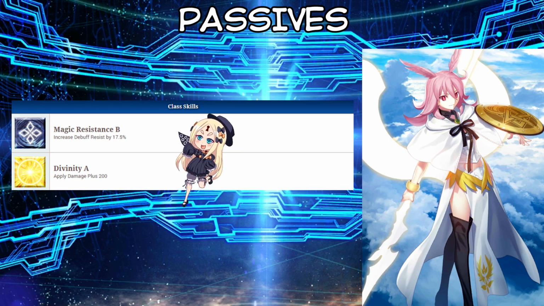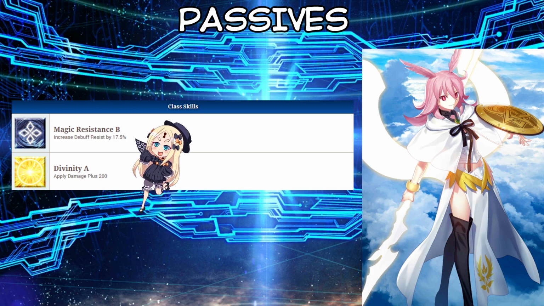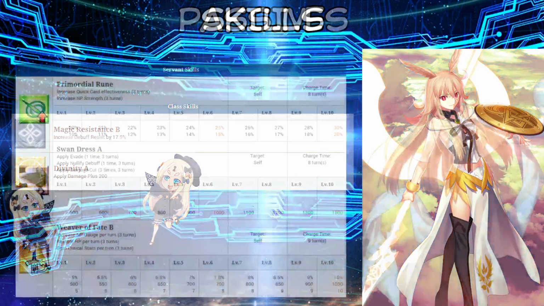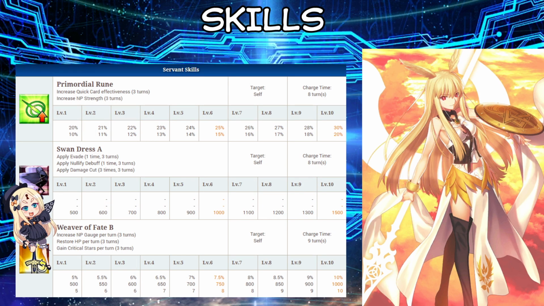Her passives are Magic Resistance B for 17.5% increased debuff resist, and Divinity A for 200 extra damage. Neither of these are amazing, simple, nice little buffs that do very little, so not much going on here. Let's move on to her skills, though, where we've got a lot more going on.